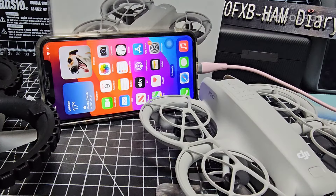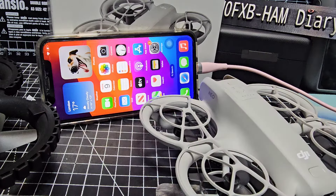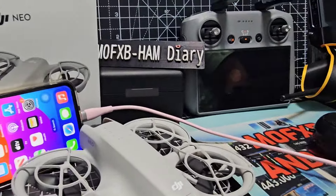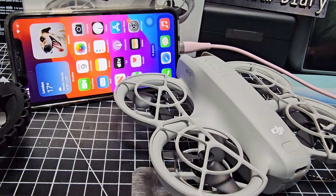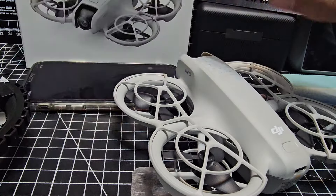MZero FXB Hamtech, welcome back to my videos on the DJI Neo. Today we're looking at my iPhone to see if we can connect this up easily. I have got the DJI Avata which I absolutely love, I've got the RC2 which does work with the DJI Neo — you can use your smartphone to control this, you can also use the RC Motion 3, Goggles 3 and the remote control.